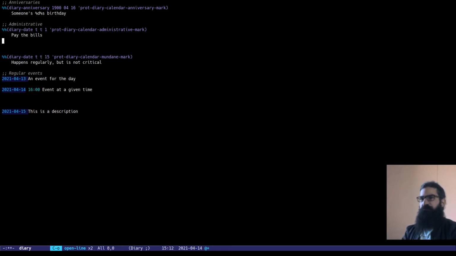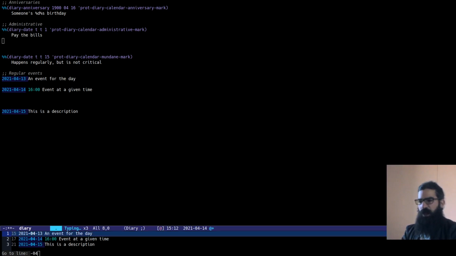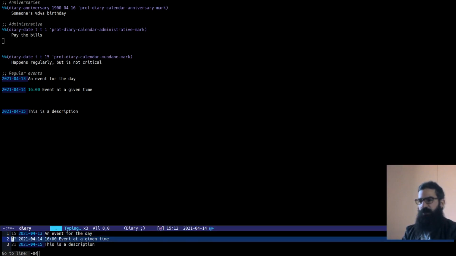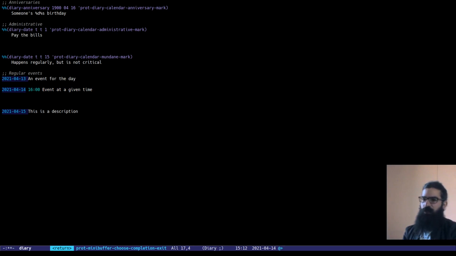Let me show you some quality of life, some minor extras I have. I treat those entries as headers, so it's easier for me to move from one to the next. Of course, because this is a regular Emacs file, you can use whatever motion you are using. For example, you can use iSearch to go to a specific thing that you are searching for, or you might want to use, for example, consult. In this case, I want to search for, I don't know, this, and you can see that I have those, and I can jump to that specific line over there.